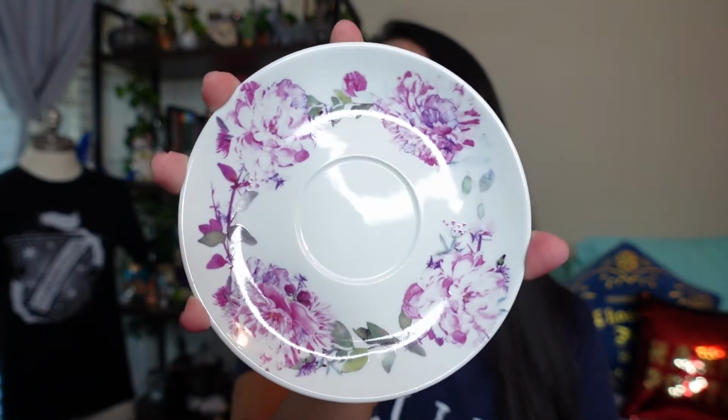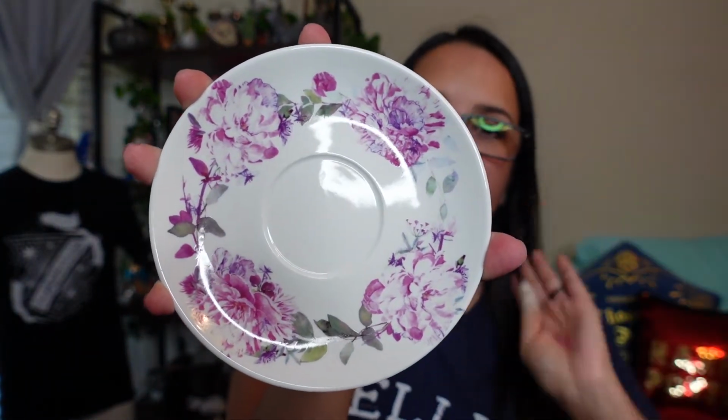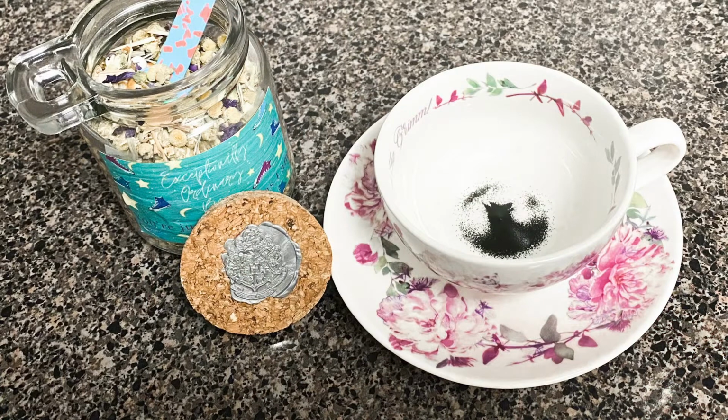There is a lot packed in this box, so I think it's actually worth the wait, so I'm not mad about it. Okay, so for this box, it's slim, slender. Oh, look, it actually is the teacup plate. Again, it's that same pink with the flowers. It's just very well done, very well glazed. Whether you choose to use it for actual tea purposes, or do what I did with my teacup, you can just turn it on its side, glue it, and have it displayed on your bookshelf.